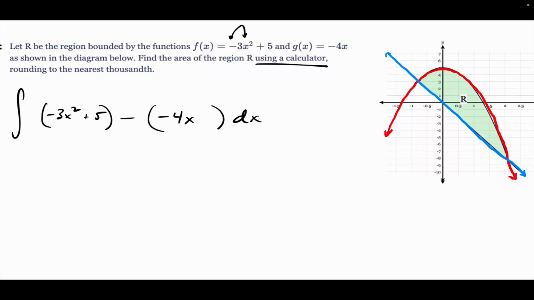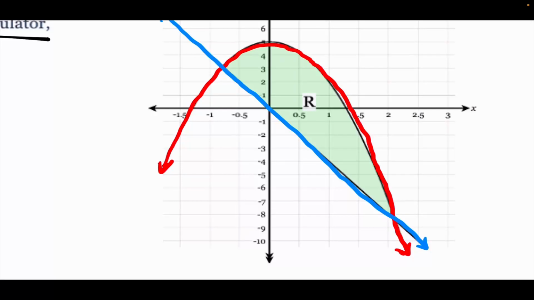Okay, done. Now we got to find the bounds. From left to right, where are the 2 bounds that close off R? There's always going to be 2 points that close off R. This one's from left to right. So just looking at them, I can tell that that's going to be this guy here. Use a different color. I'll use orange. This orange dot and this orange dot.